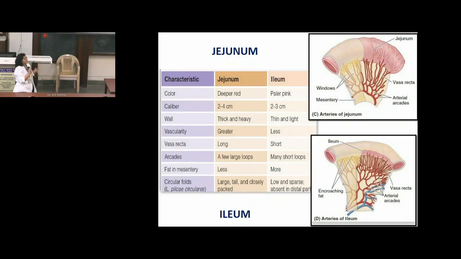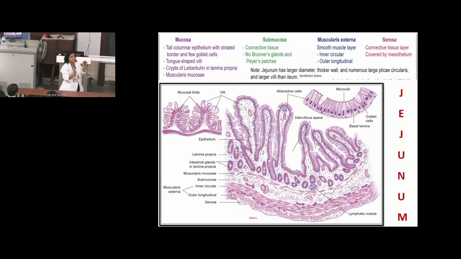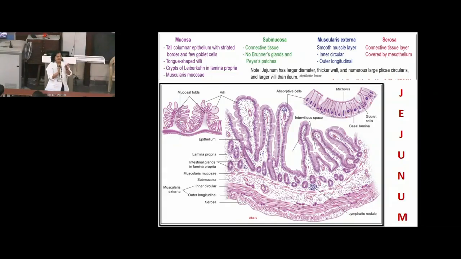When we speak about microanatomy, there are too many things here. Importantly, all four layers are the same as before. The lining epithelium is columnar. As you can see, a few goblet cells are appearing now, not many, but there. Intestinal glands are as before. In between you may see some lymphatic nodules, not much. Muscularis mucosae is the same, the submucosa is the same, nothing special. Muscularis externa is also similar, with circular and longitudinal muscle. Nothing great. So that is jejunum.